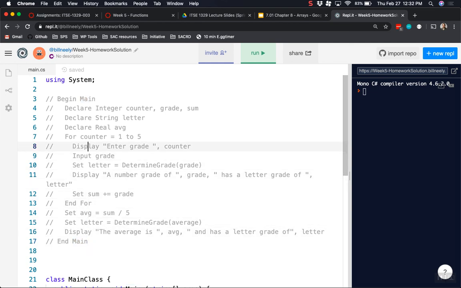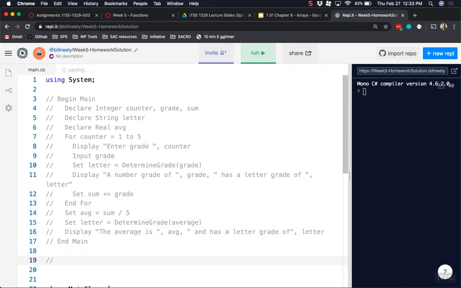You do, yes. So that's a good point. Because in C#, because I'm doing this plus equal grade, in order for that to work, you have to initialize sum. Now in pseudocode, you don't have that requirement, right? But in C# we're going to have to initialize that sum to 0. In pseudocode, we can say I'm declaring an integer counter, grade, and sum, and we just know that those are initialized to 0 by default because they're integer data type. But in C#, because we're using the plus equal, we're required to assign that variable a starting value.